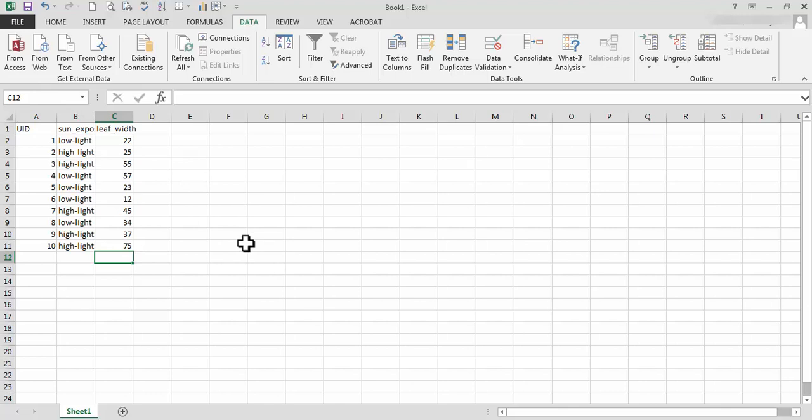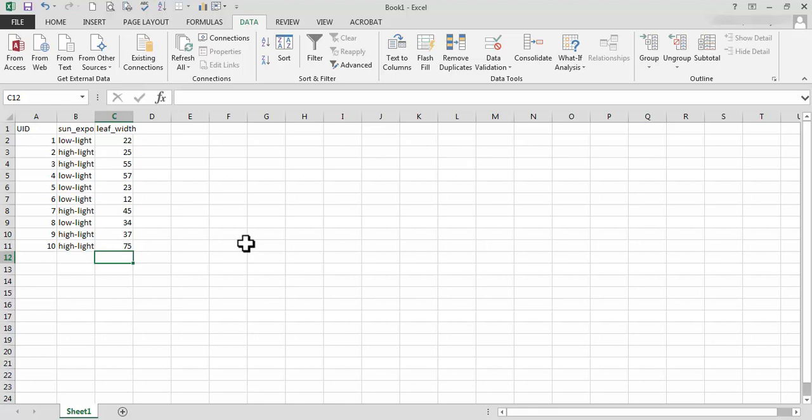Now let's talk about how to rearrange and sort your data. Before we begin, it is important to be very careful when sorting data. I recommend creating a separate file or worksheet that holds your raw data only and is never modified after data entry. This simple step will save you a lot of grief later because it is so easy to make a mistake that alters your data in ways you do not intend. If you haven't already, take a moment and save a separate copy of your data.